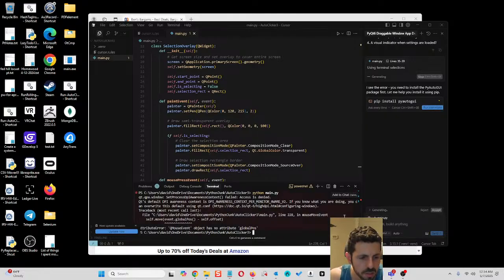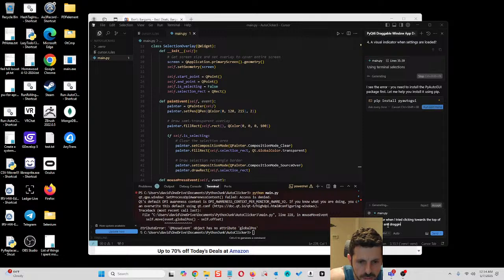Basically, I wanted to move that window. I got an error when I tried clicking towards the top of the window and dragging it. I was hoping to drag the window to the right on my screen. I got this error.